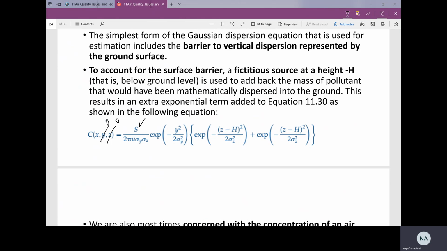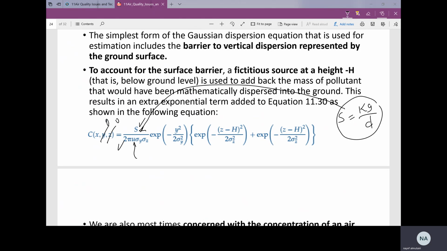This is S, and that is how much source is coming out. If I give it to you in kilogram per day, let's say, you have to convert it to kilogram per second. Because here we're going to have wind velocity, and that's going to be meter per second, and everything else is in meters and seconds. So please change this to kilogram per second. Do not just put kilogram per day and then get the wrong number. Kilogram per second, put it in S.